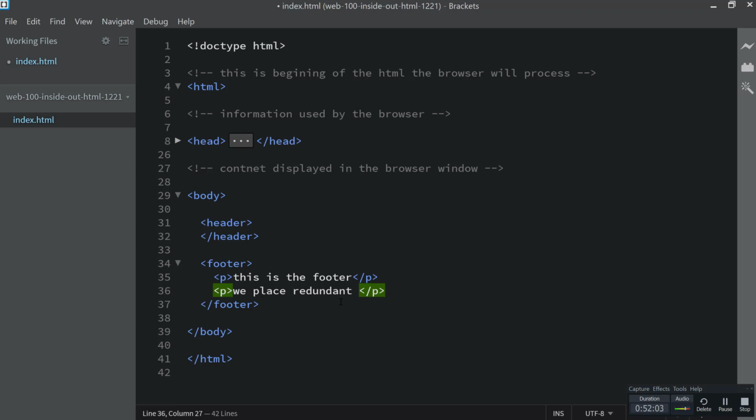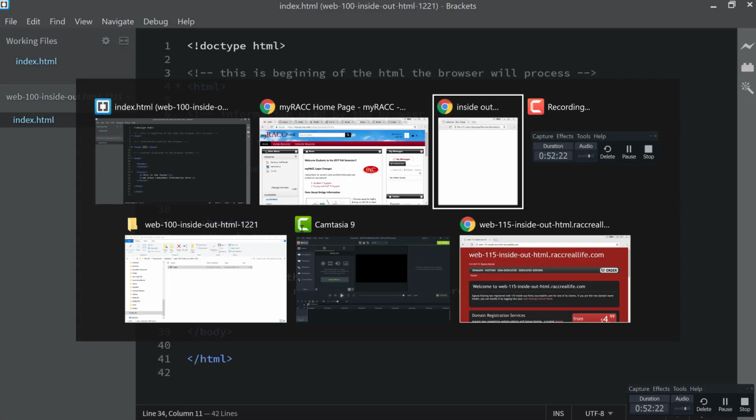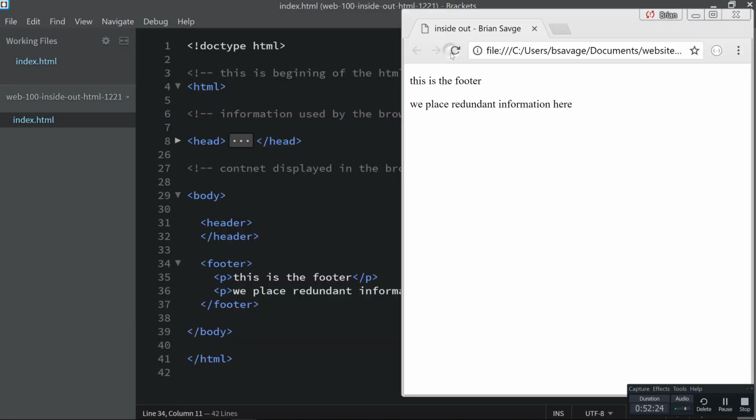We place redundant information here. If I save and I go out and I refresh, see how it bumped it down?